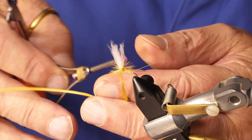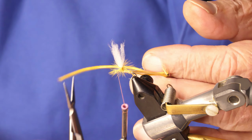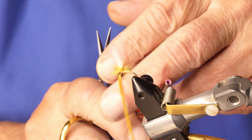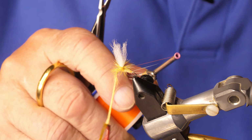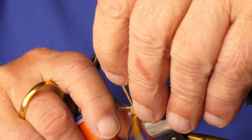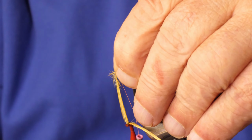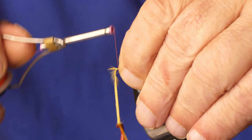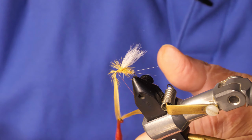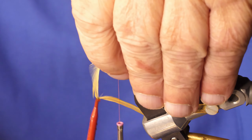You drop this and you pull your hackles back like such, and you give it two wraps. That secures your hackles in place, and now you want to trim off your excess, and you just pinch it, and you lay your scissors, and you clean off nice. Now you see you've got a nice round hackle in there.